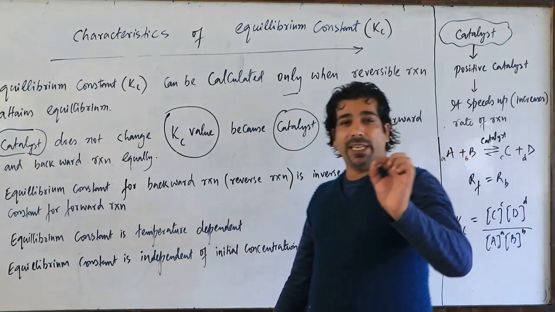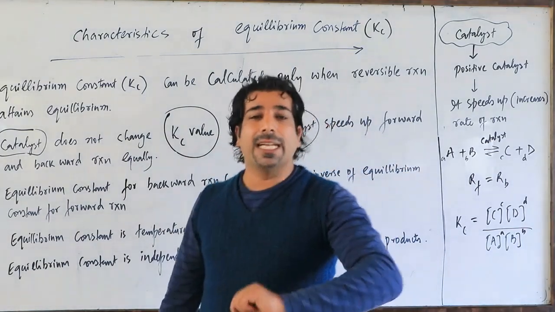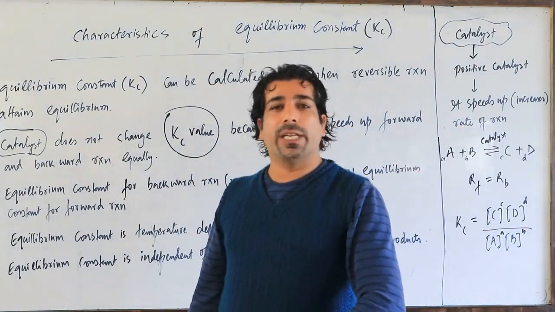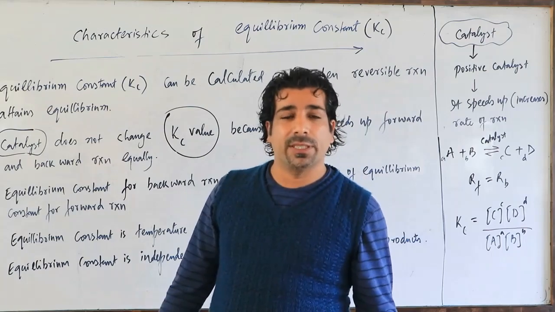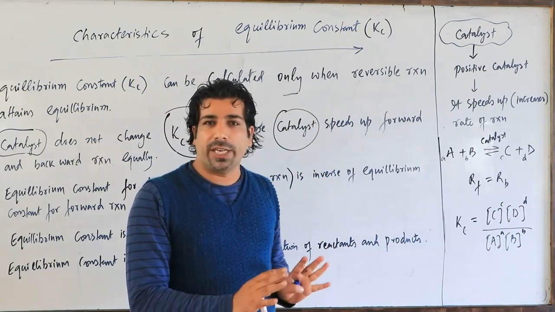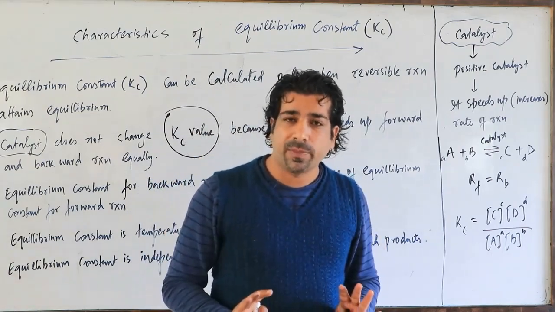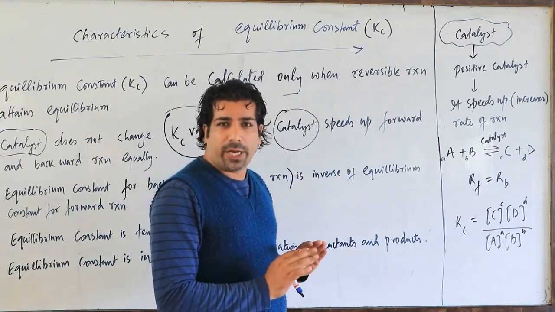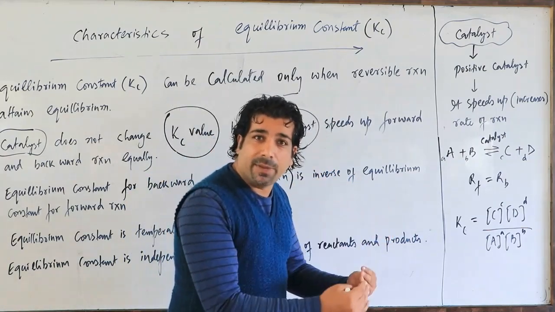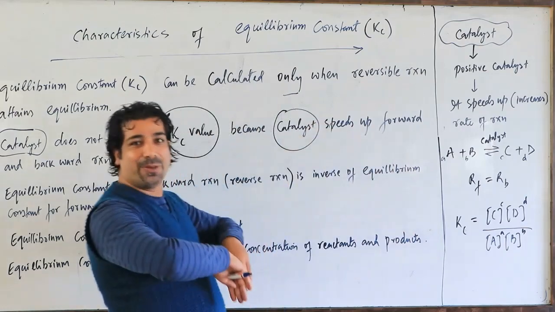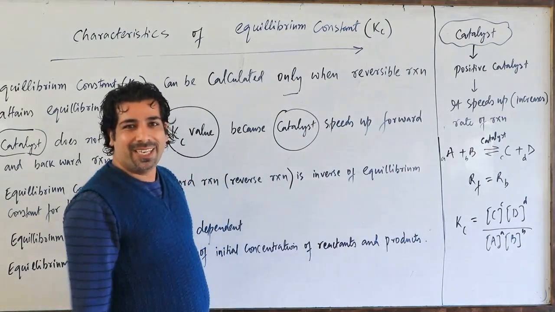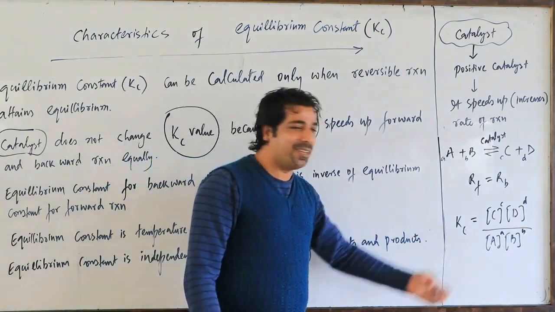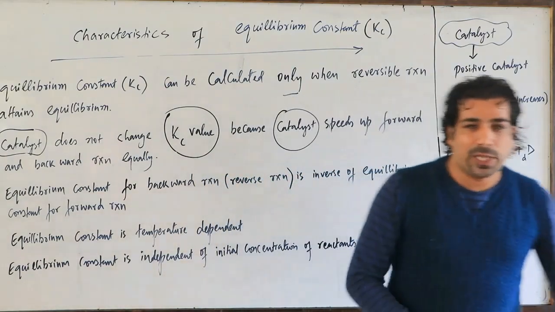So the catalyst will increase the rate of forward reaction, let's suppose x times. It will also increase the rate of backward reaction x times. So overall the rate of forward reaction will be equal to the rate of backward reaction. The formation of product will be more, and simultaneously the formation of reactant will also be more. So overall change will be constant. So Kc value will remain constant, my dear friends. Let's go to another point here.